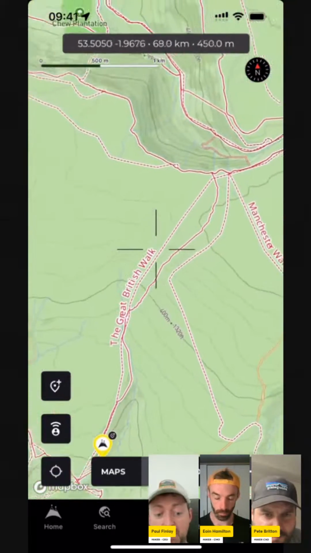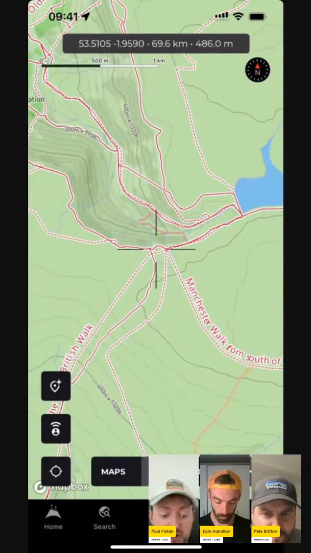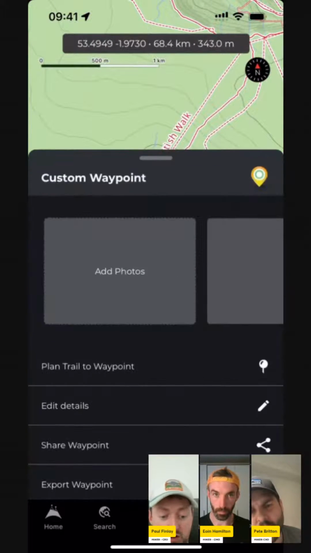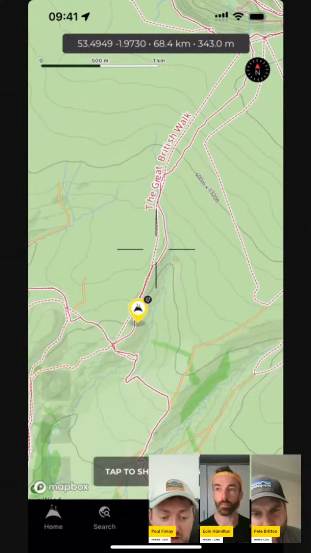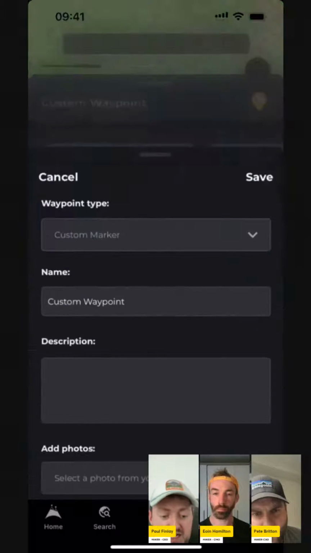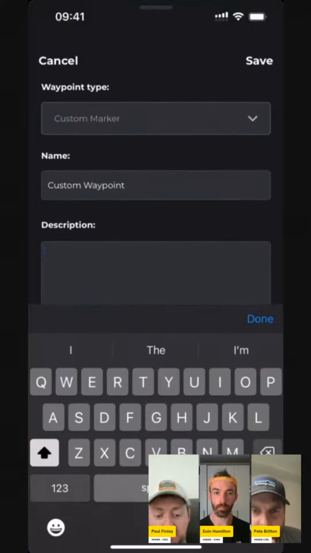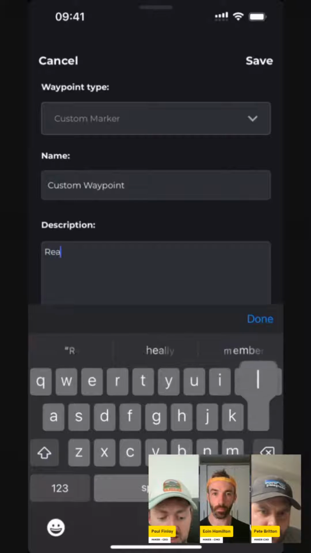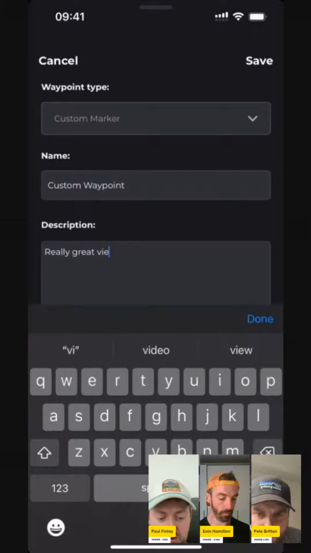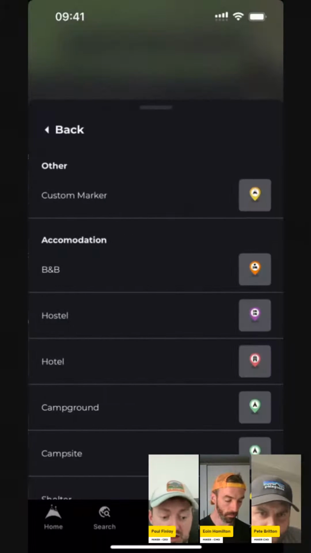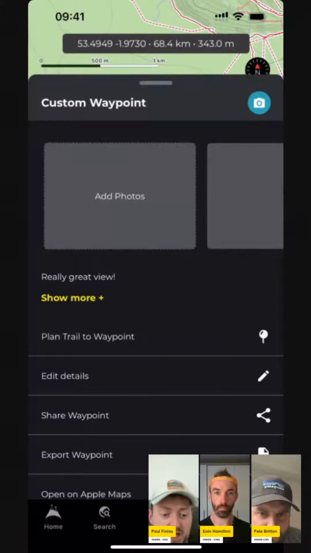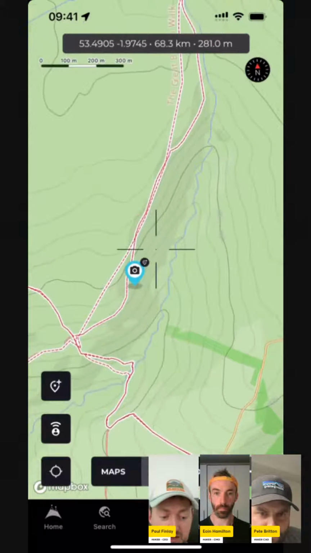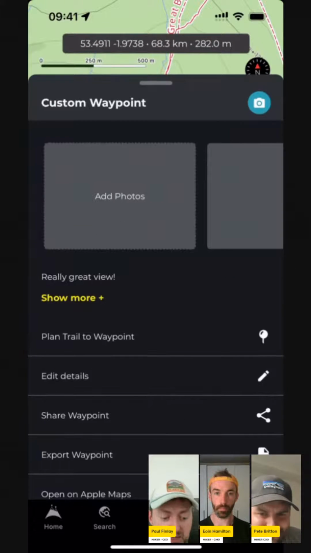And very often for me, even after my hike, I can go in and add some notes there, or even during my hike, if there's any particular information or detail I want to add, I can simply tap on that waypoint. I can tap on edit details there, and I can see any of the information I want. So I can say, really great view, with a little exclamation mark, and I could even reassign this to be of type viewpoint if I wanted to. I can click save on that, and then that looks exactly the way I want it to. And again, it has all of my details in there as well.